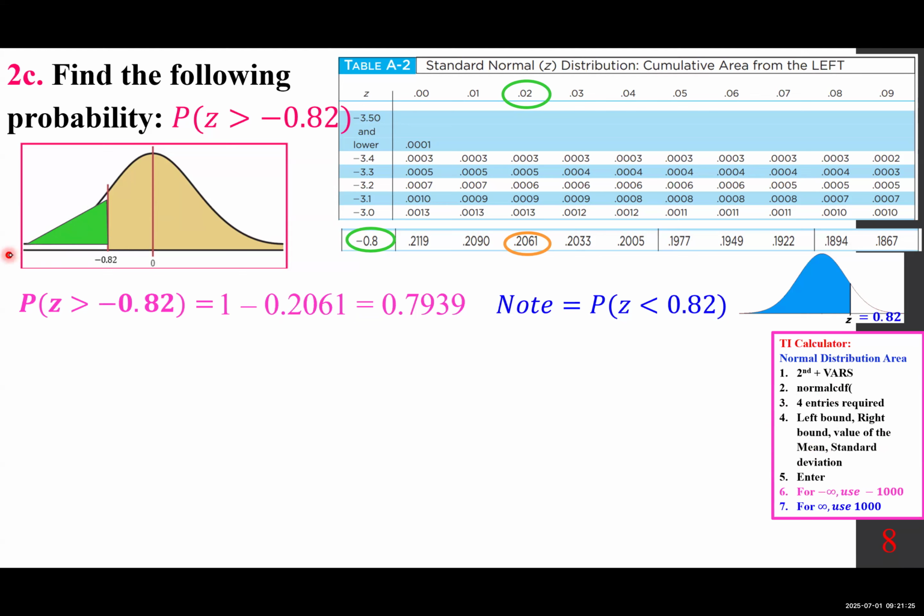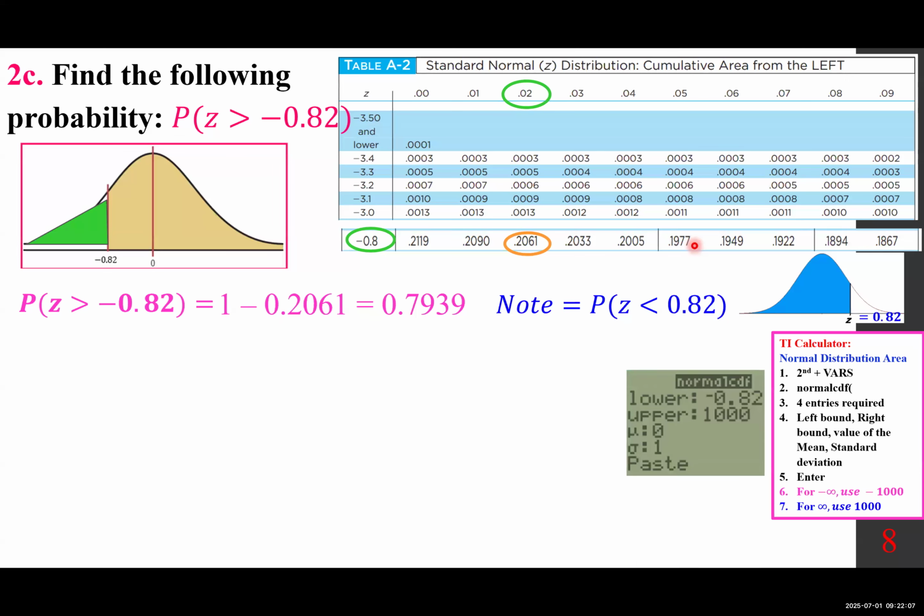But the way the normal distribution works, if you recall, when we looked at this concept in the beginning, we mentioned that according to the empirical rule, when we go 3 standard deviations on each side, it covers almost everything, 99.7%. So beyond -3 doesn't cover much, beyond +3 doesn't cover much. So for the left bound, if it's from negative infinity, you can put like -1000 or -100. For the right side infinity, you can put 100 or 1000, just to give you an idea.